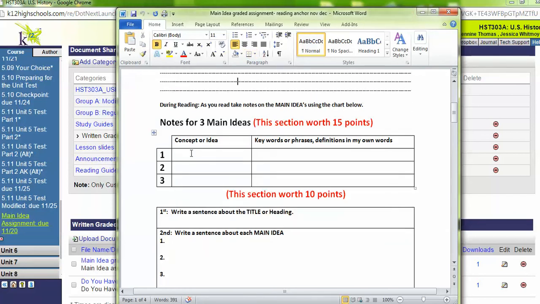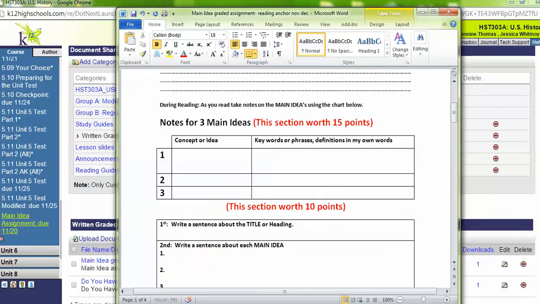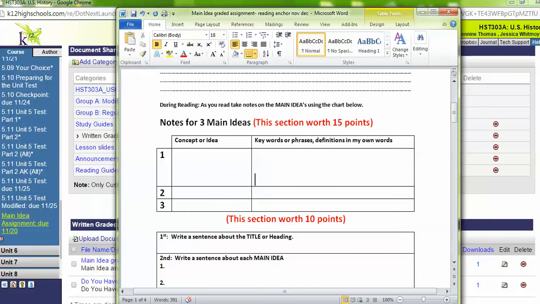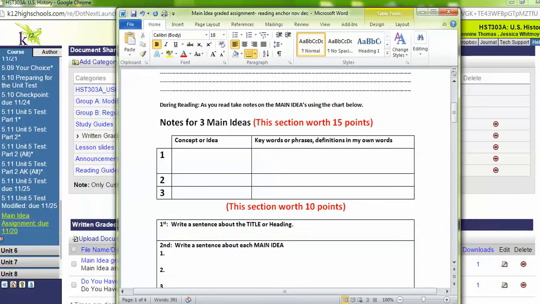But you're looking in this section of text for 3 main ideas. Give any key words, phrases, definitions, any details about that main idea in this portion of the paragraph. You could actually hit enter on this and expand it if you need more room. Use as much room as you like.